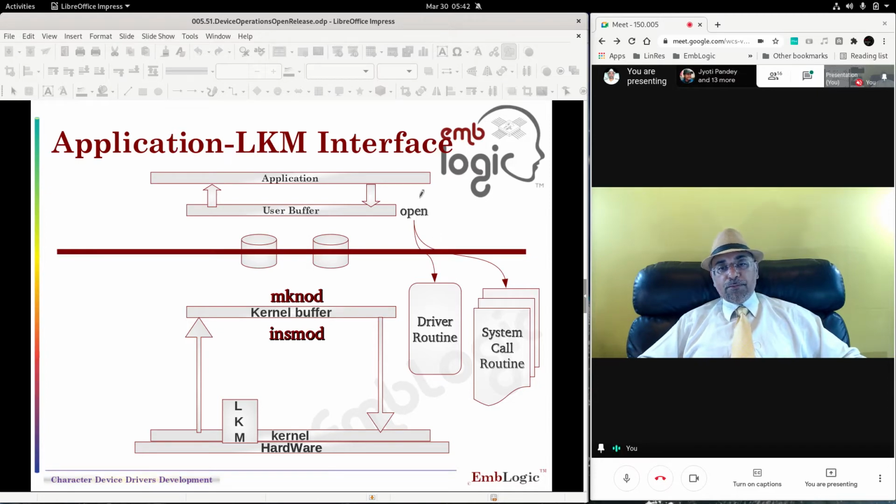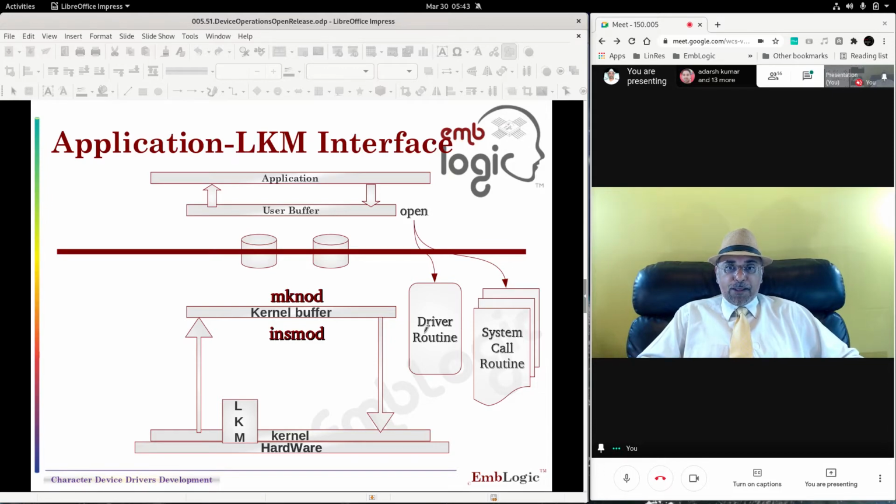When the open call is given, the minor number of the file will take the control to your device driver. Inside your device driver there is a driver routine that you have written, and the control will go to this routine, and your device driver routine will execute. Here you will do the opening, whatever you wanted to do. So the device will be opened here in the way it should be opened.